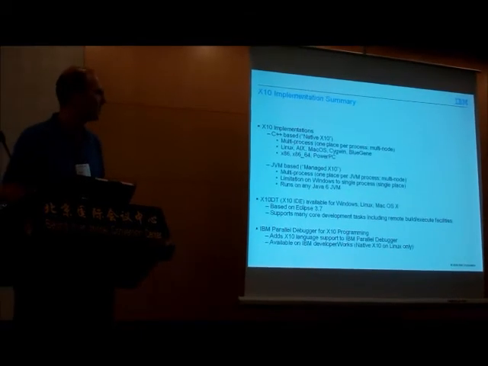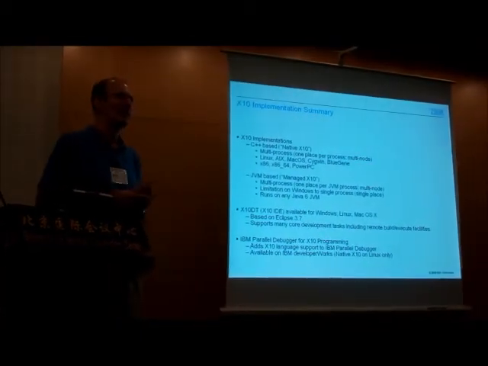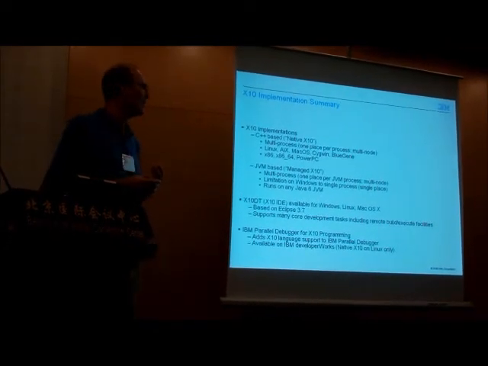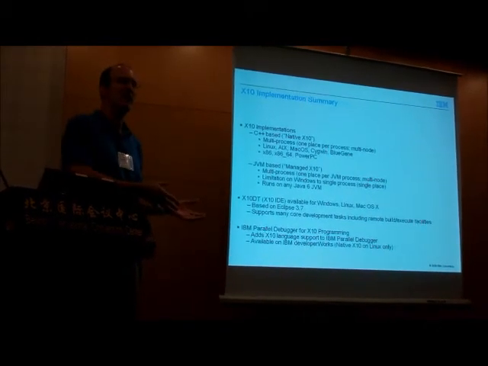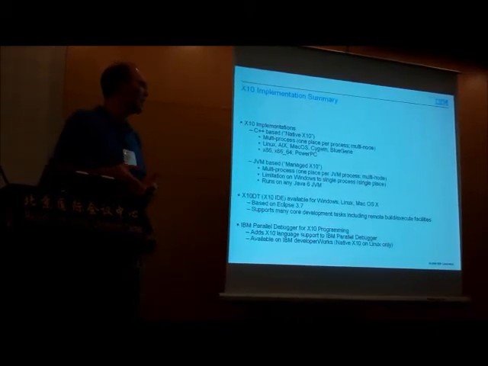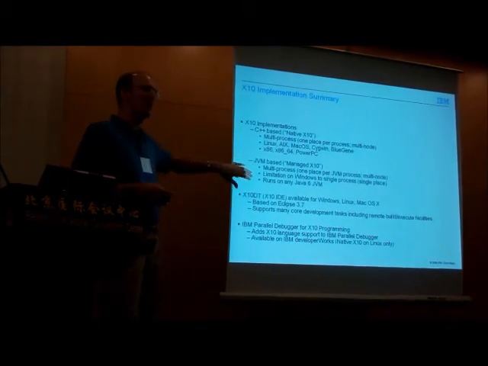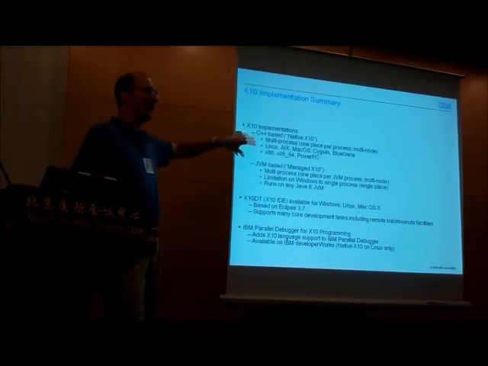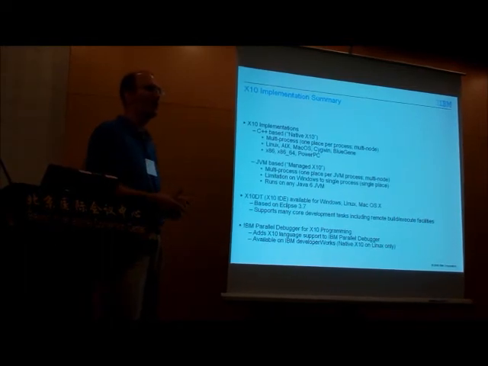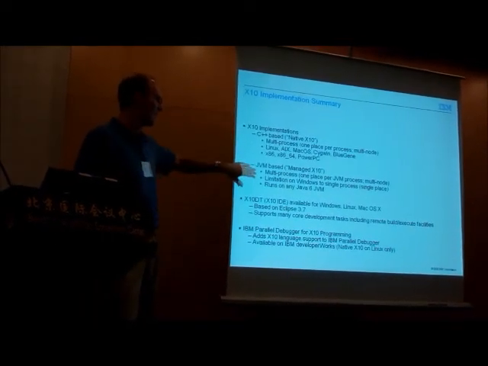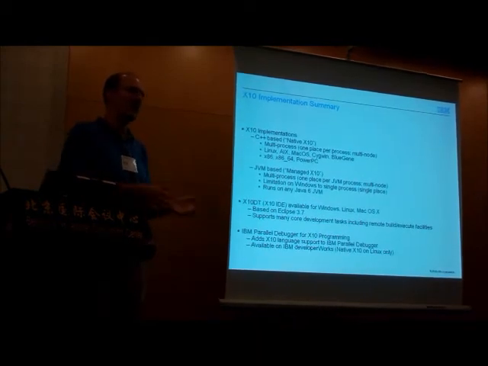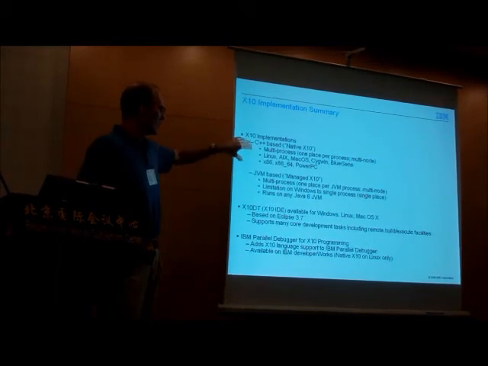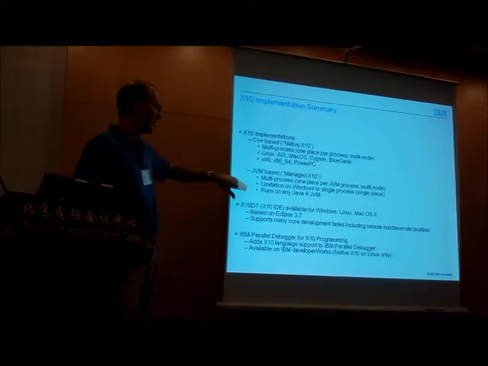Okay. In terms of implementations, we actually have two different ways we implement X10. We start with a common front end, type checker, and optimizer. Then we take X10 and either compile it to C++ or compile it to Java. We call this one native X10 and that one managed X10. So if in later talks people are talking about native X10 or managed X10, they mean the C++ backend, where we take X10 and compile it to C++ and then run it through the native compiler toolchain to get an executable. Or managed X10, where you run it through a Java backend, generate Java code, run it through a Java compiler, and run it on top of a JVM. Both of these are multi-process, multi-node, except on Windows.